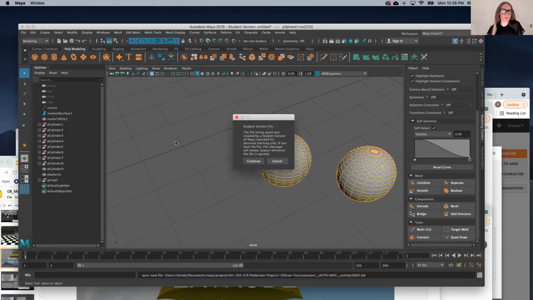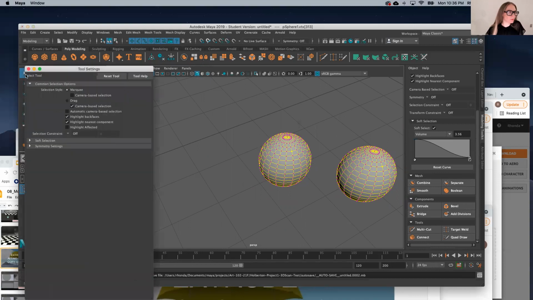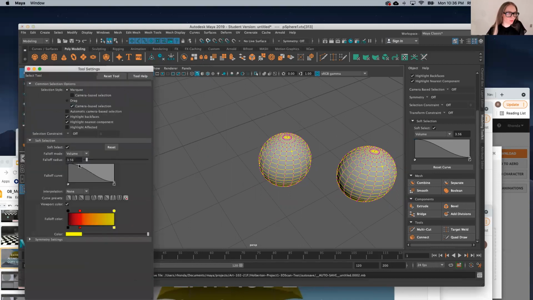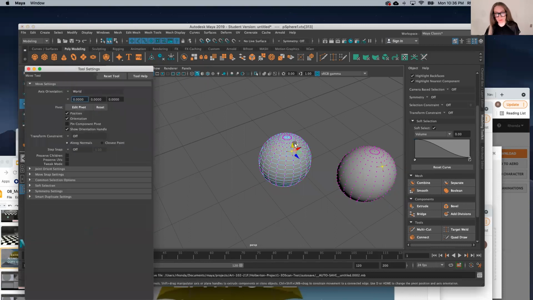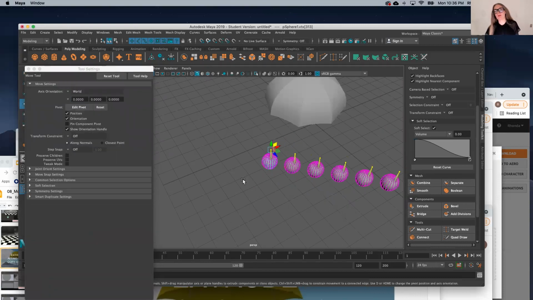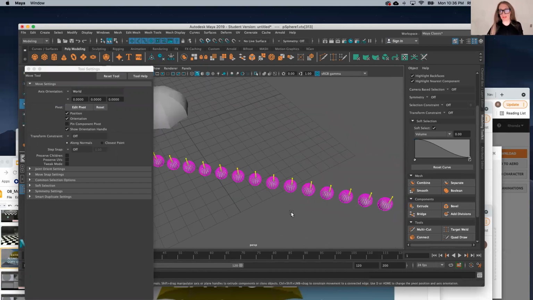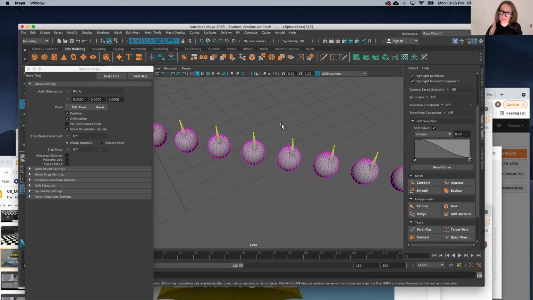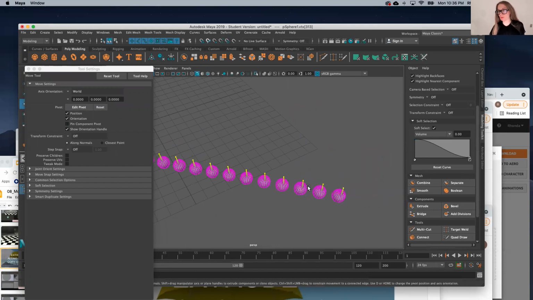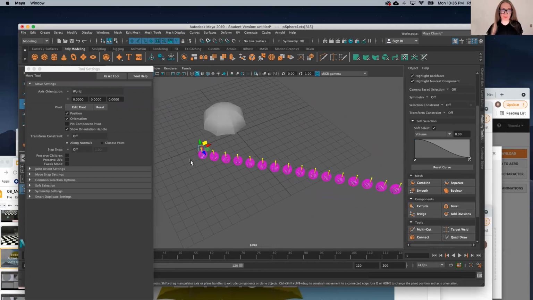Yeah, but it's still, either way it works. And then I'm going to turn soft selection like way down, and then W, and then grab one of these. Yeah, so when you make an instance of the object, you can still go back in and edit vertices, and those changes will apply across the board to all of the children, all of the instances of that original object.